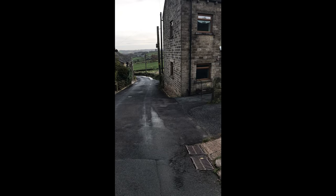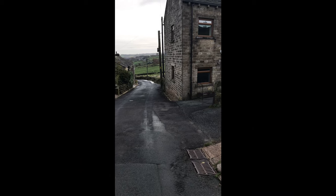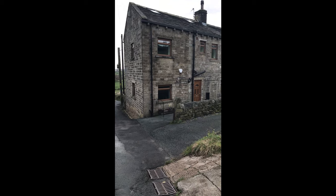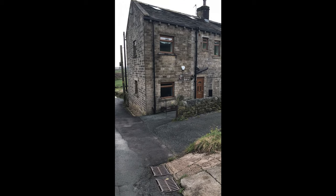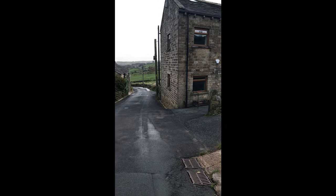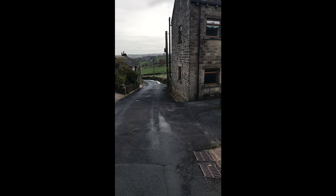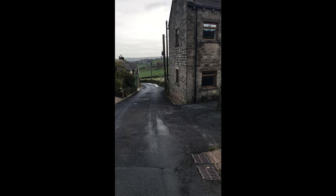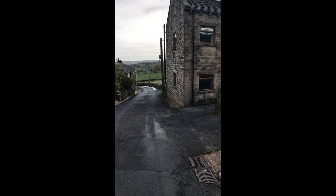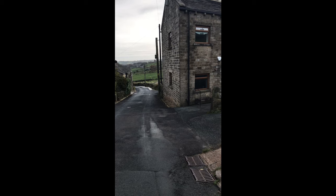Descended down through Steep Lane and Shield Hole Lane into Sowerby now, and believe it or not that was the house we used to live in the first time we were up here — nice little place. It's just a short walk back now down Longfinfold Lane. It's been a good walk; apart from one area where I lost the path and had to scramble over a dry stone wall, it's pretty well marked. Good walk.